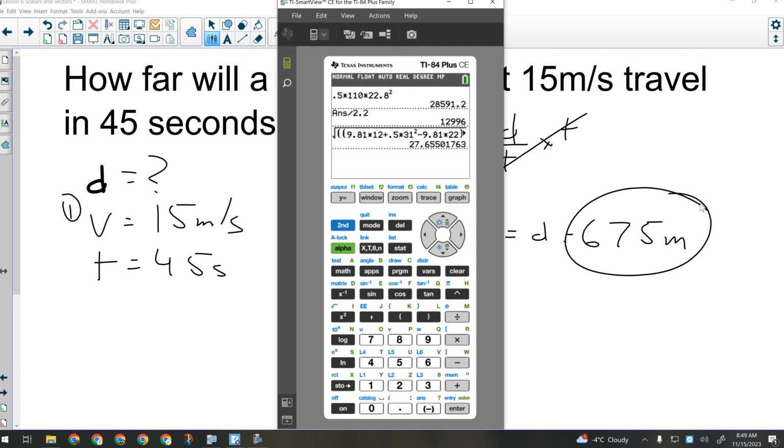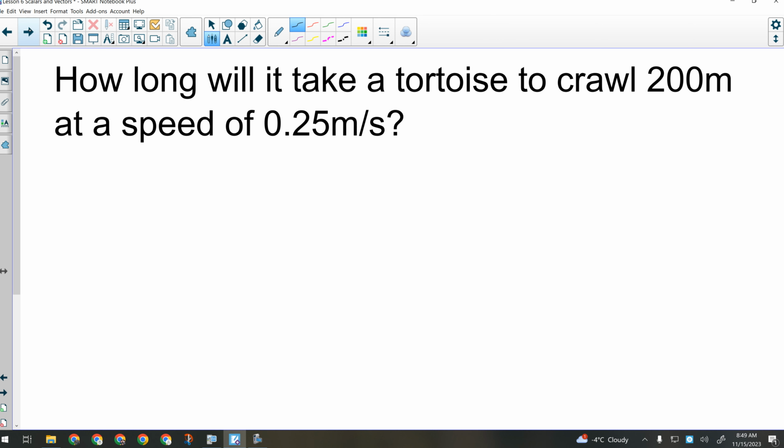Is that pretty straightforward? That's about as easy as they get, except to get one that has D and T and asks for V. That's about the only way they get any easier than that one. We're going to deal mostly with ones that are talking about a trip that has more than one part. But we're not there yet, so we'll wait just a few minutes on those. All right, see if you can solve this one. I'll give you a few minutes on that one.